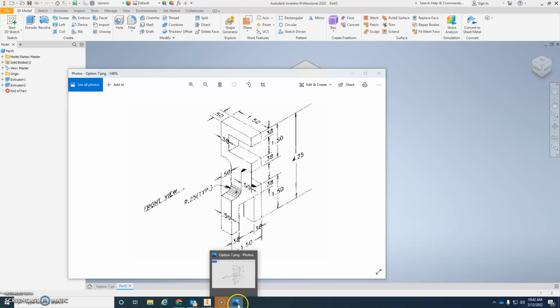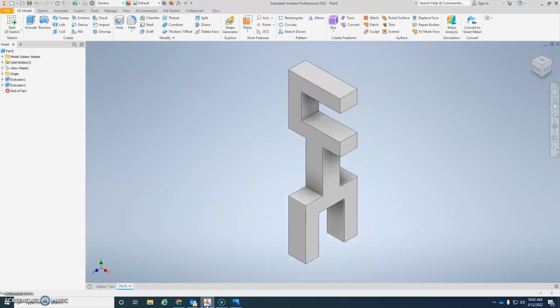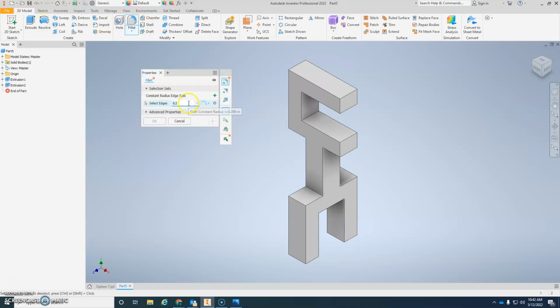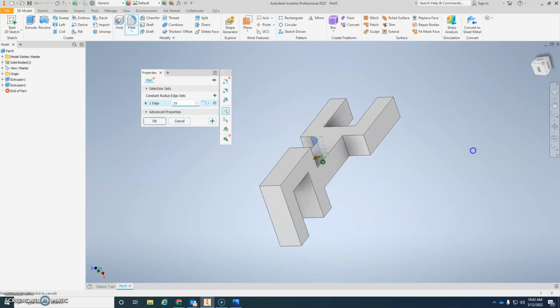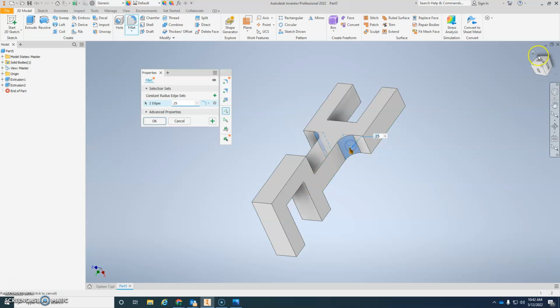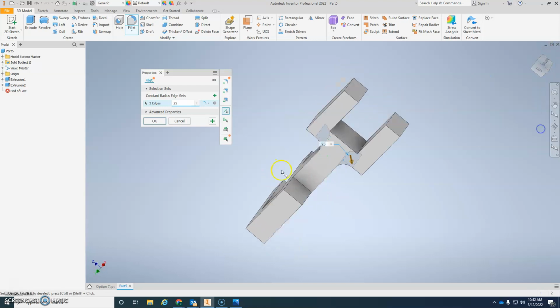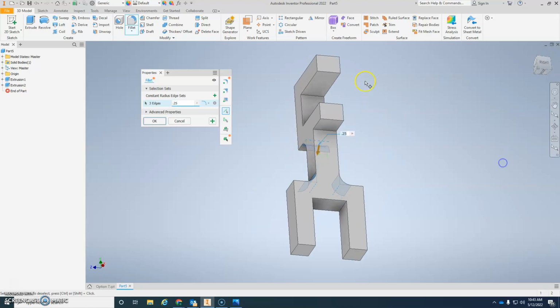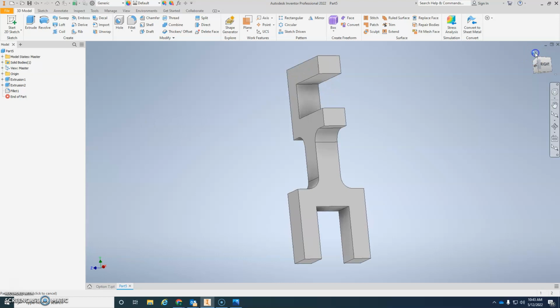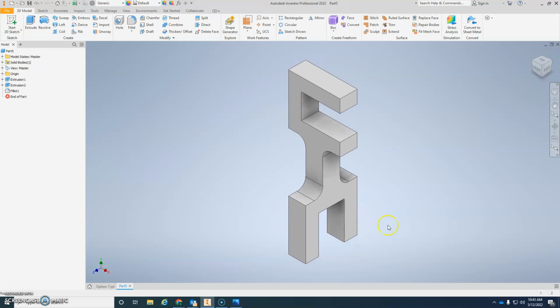So, just like before, we go ahead and do this fillet, and it's 0.25. And we're going to select these corners that we're filleting. And you're done. That was it.